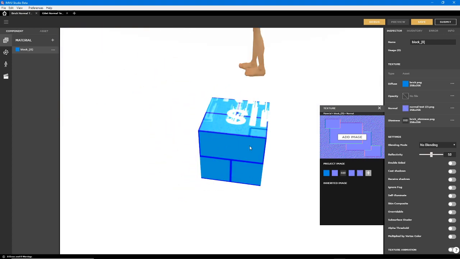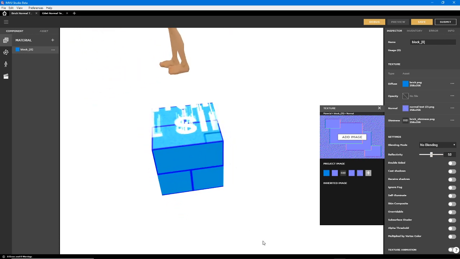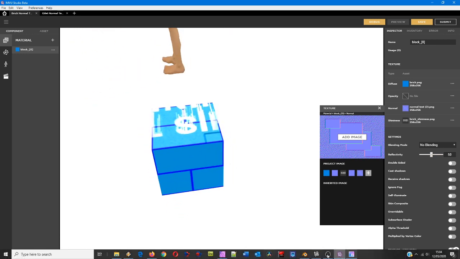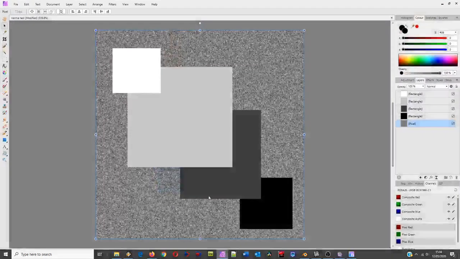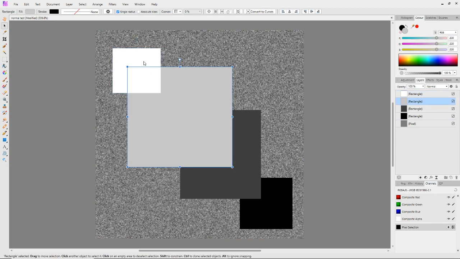Because what it doesn't do is convert, although it knows that these are tonal different, they're different tonally. It doesn't understand that they represent or should represent different height values.